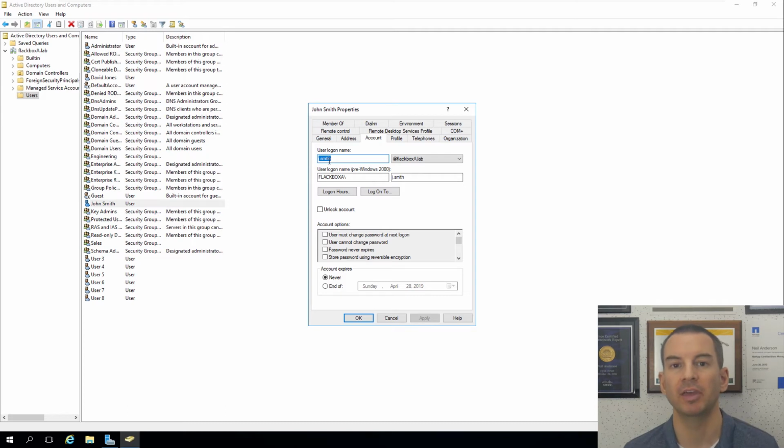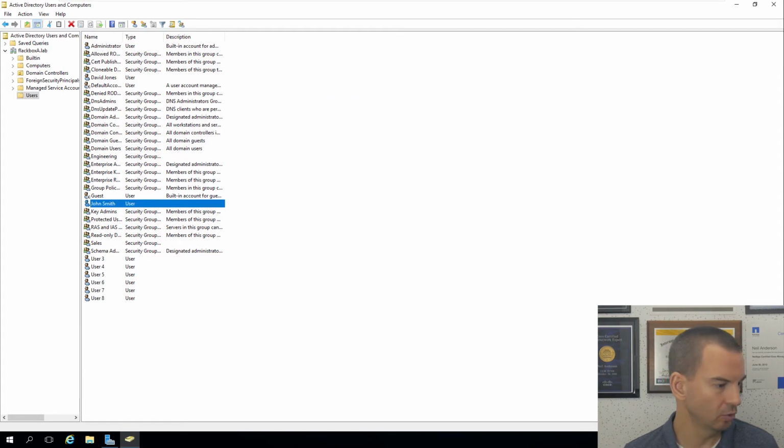So John Smith has got a different username in Windows than he has in Linux. Obviously, in the real world, you would probably stick to a naming convention for your users. The reason I've got the two usernames in here is so that I can show you what happens when the usernames are the same on both sides. And I'll also show you what happens when we've got different usernames that we need to map between. So djones is the same, jsmith is different.